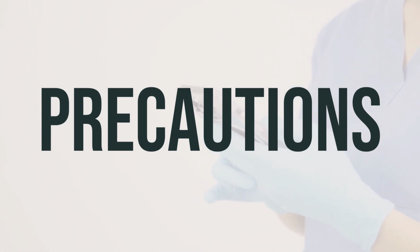Before taking Ranolazine, make sure to check with your doctor or pharmacist if you have any allergies or if you are taking any other medications. Ranolazine may contain ingredients that can cause allergic reactions, so it's important to talk to your pharmacist for more information. Let your doctor or pharmacist know about your medical history, especially if you have any liver or kidney problems before using this medication. Ranolazine can affect the rhythm of your heart, which may cause serious symptoms that need immediate medical attention.